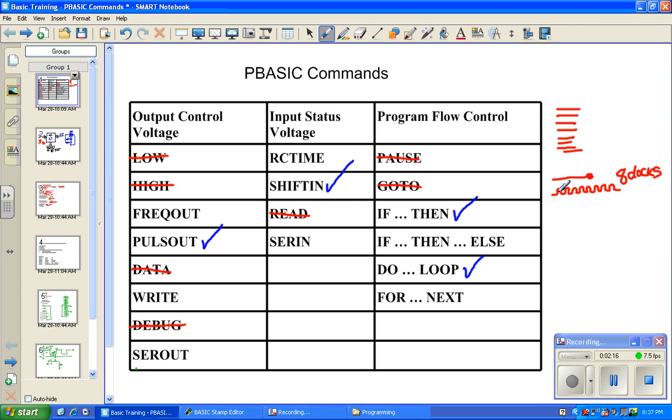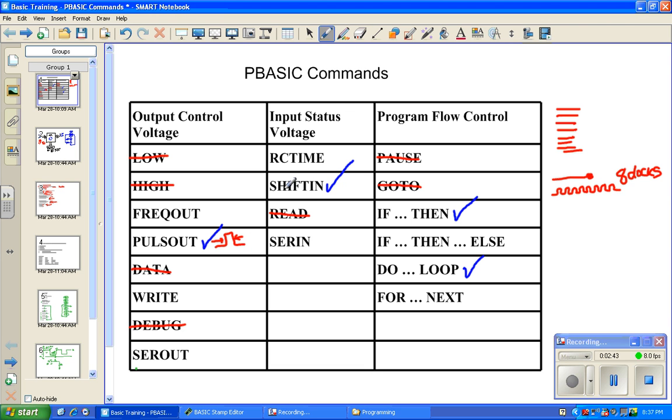So it's very beneficial. And to initialize the analog to digital converter, you need to output a single pulse. This is sort of like telling the converter to get ready, I'm going to ask for information. So the pulse out command allows you to output a single pulse, and you can decide how wide this pulse will be.